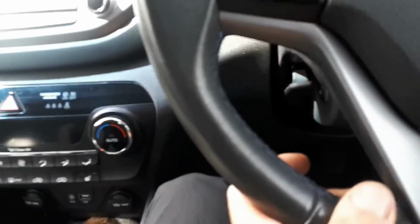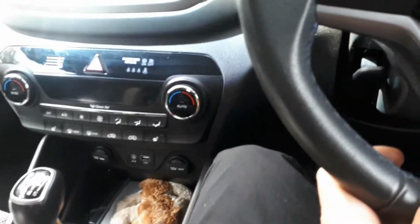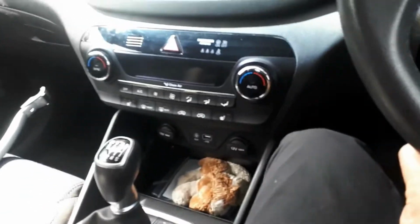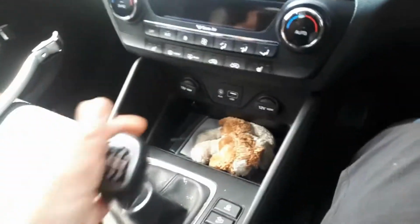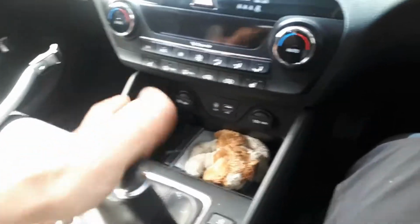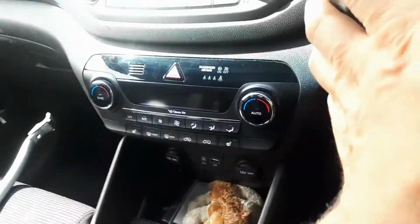Okay, so we have replaced the synchros. We are now driving, we are in 3rd gear, and we're gonna change to 4th and 6th, and let's see if we can hear anything. That's 4, 6, 4, 6, 4, 6.